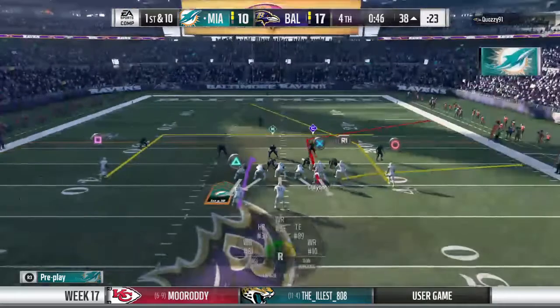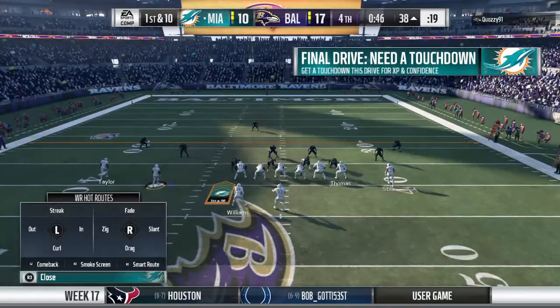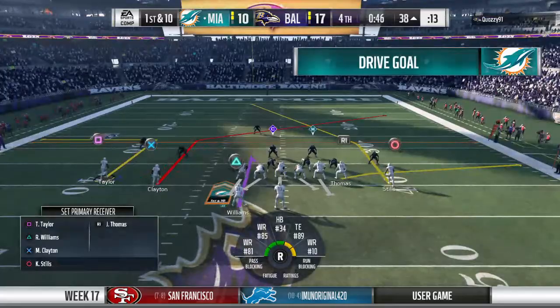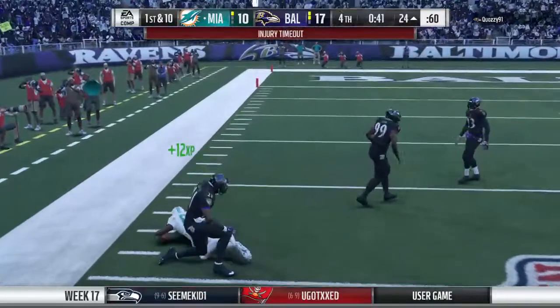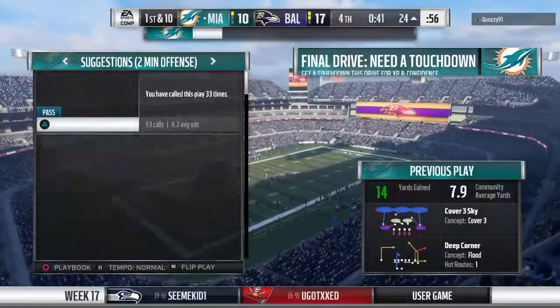And the slot man goes in motion left. Three-man line. 85. Back to throw. Throwing the out route incomplete. That's Taylor. And brought down, but not before they're inside the 25.